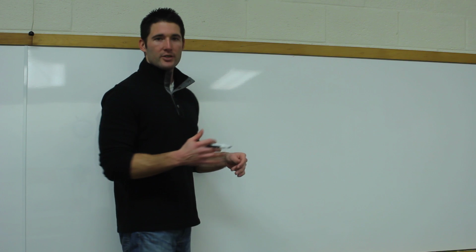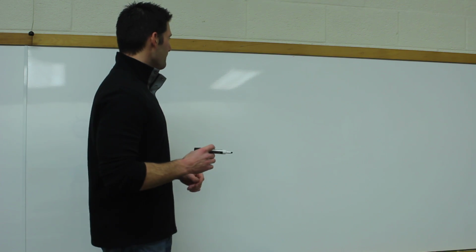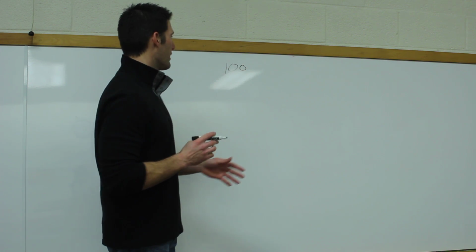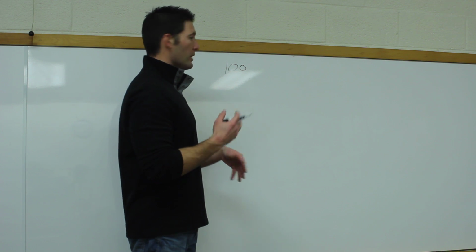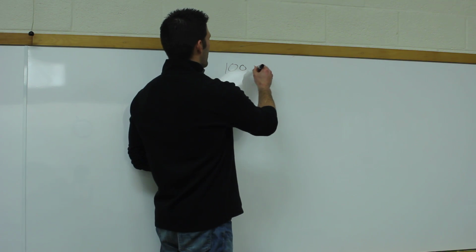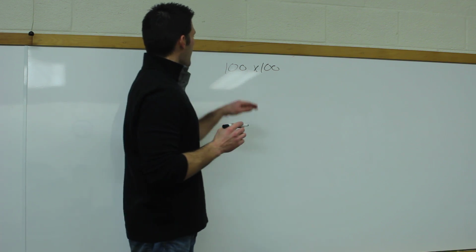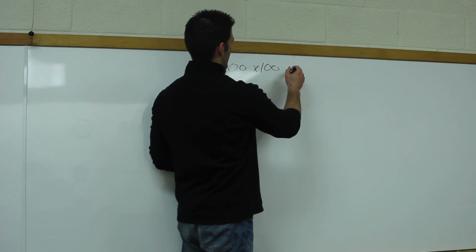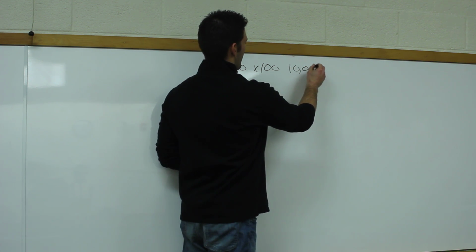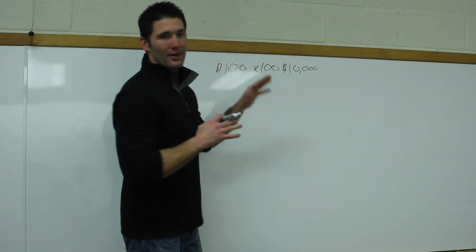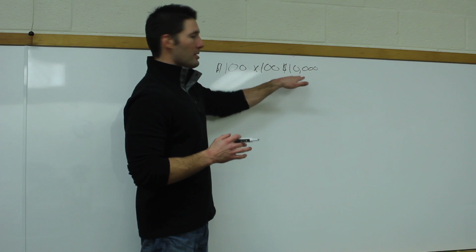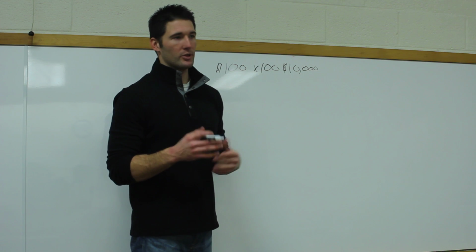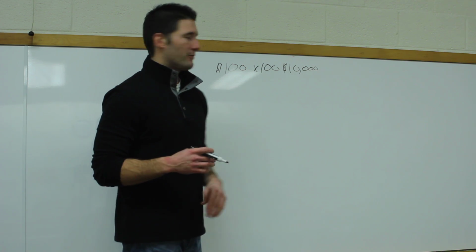So let's start out with just a regular stock trading example. Let's just say we have a stock that's trading at $100 per share, and we are bullish on this stock. We think it's going to go up, so we want to buy 100 shares of stock. So 100 shares of stock times a stock price of $100, that's going to cost us $10,000 to get into this trade. Now, I know a lot of you are thinking that's a lot of money. This is going to be prohibitive for a lot of people, because most people just don't have $10,000 to get into a trade. But for the sake of the example, just follow with me here.